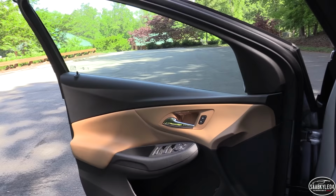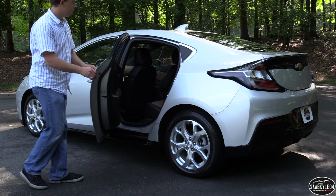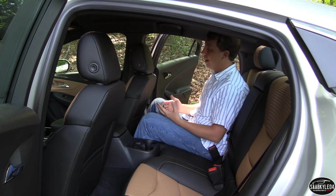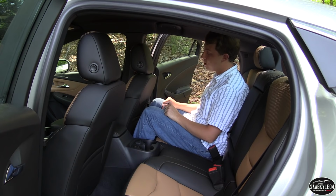Now let's go ahead and climb into the back seat and check out overall space and amenities. Despite being a relatively intimate environment, the Volt's back seat is not really hard to climb into, and honestly, once you're inside, it's a pretty comfortable place to be. I'm 5'10", and with an ideal seating position for myself in front, I probably have between 1.5 and 2.5 inches of leg space. The backrest actually has a cutout here to give you a bit more wiggle room depending on where you put your legs.